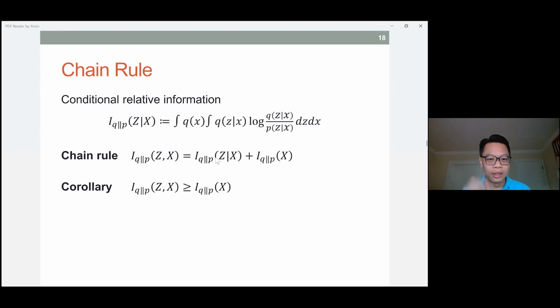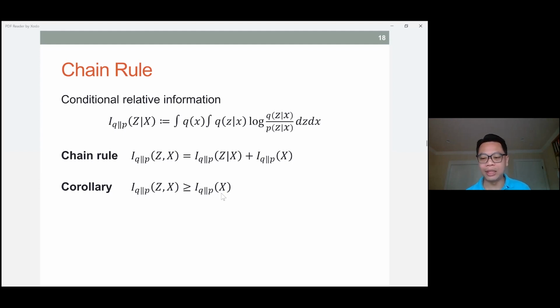So because all of these information measures are positive, I can now show you that this information on Z and X is going to be an upper bound on the information on X. And this is kind of the big idea behind variational inference, that if you want to optimize, let's say, the information on X, then one way to relax that is to look at this upper bound, and try to minimize this upper bound instead of minimizing the original information on X. So that's variational inference in a nutshell.